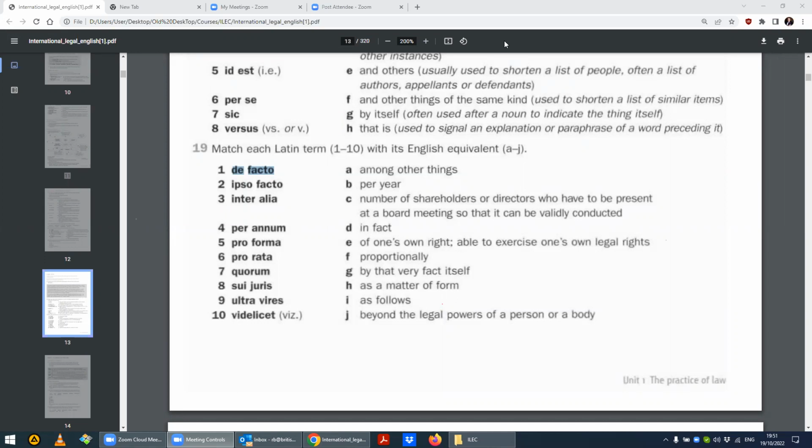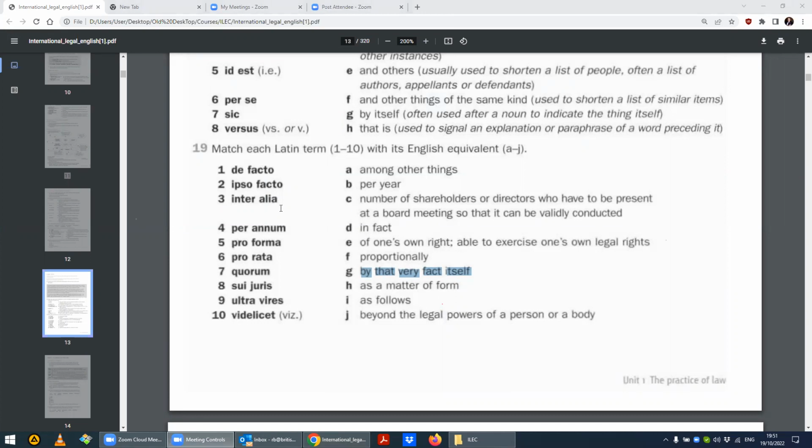Okay, very good, those of you. Ipso facto means by that very fact itself. For example, you have not paid us the money you should pay us under the contract. Ipso facto, you have broken the contract. Ipso facto means by that very fact itself, by that single fact, something has occurred. G, very good, Valeria.